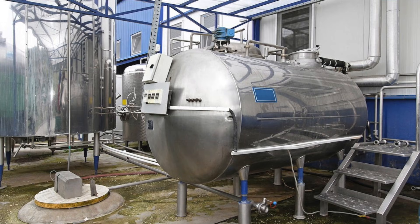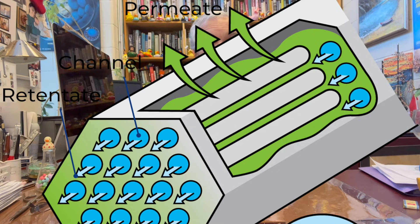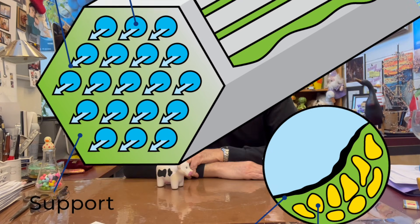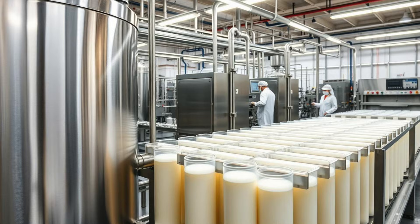So what is this process — this ultra-filtration — that makes all of this possible? Here is the process: take regular milk, separate out the fat, leaving skim milk behind, and then the skim milk is passed through a filter. This filter has very, very small holes in it — so small you couldn't see them with the naked eye. They are in the nanometer range, that's 10 to the minus 9 meters.